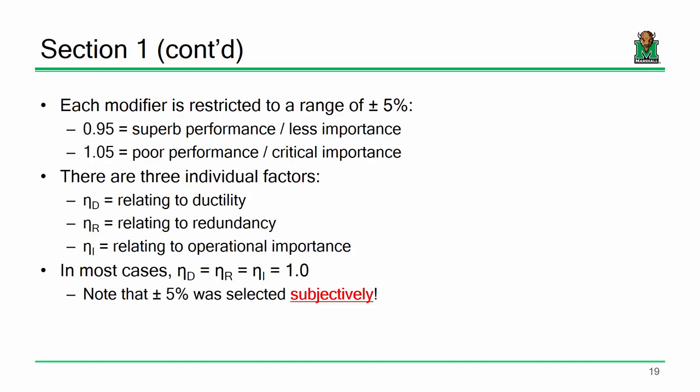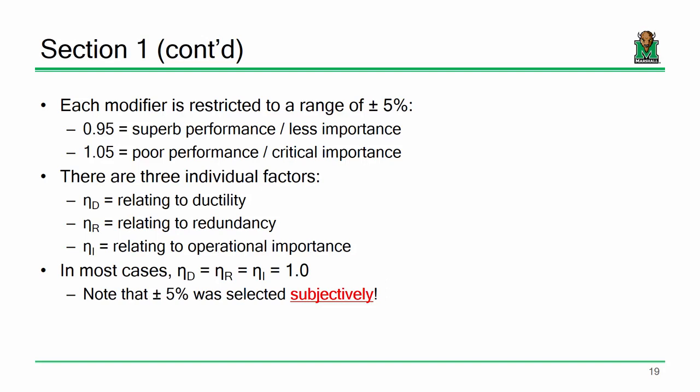Now, what's more important or less important, or what are those values, those specific lines in the sand that we draw? I don't know that I'm the right guy to answer that. That's why we have a structural engineering community. I would argue that this is an important concept, but this is for the policy folks. This is beyond, I think, the technical design aspects that we're looking at. So I'm not saying that these three qualities are not important.